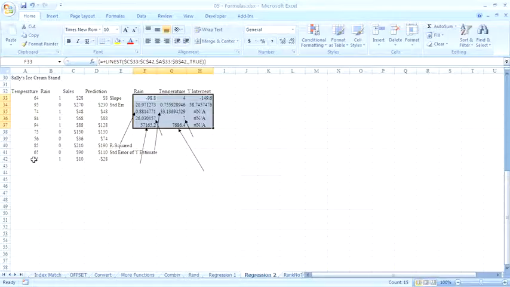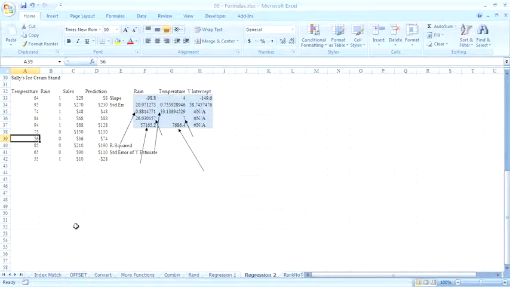The beautiful thing about the LINEST function is that this regression is live. If we would change the numbers, discover that it wasn't really 56 this day, it was 44, Excel will recalculate the numbers on the fly. This is incredibly powerful. I don't know if you remember back to high school math when we talked about regression. It would take you the whole day to do what Excel can now do in seconds. Let's move on.